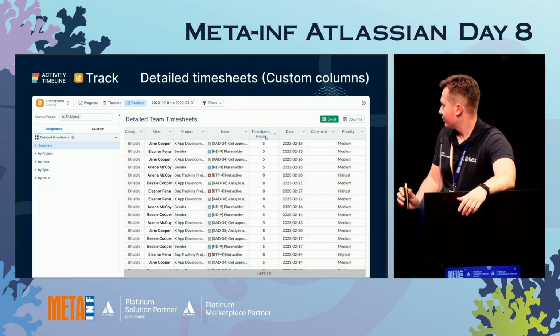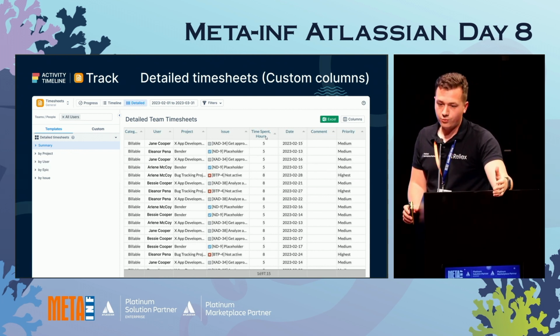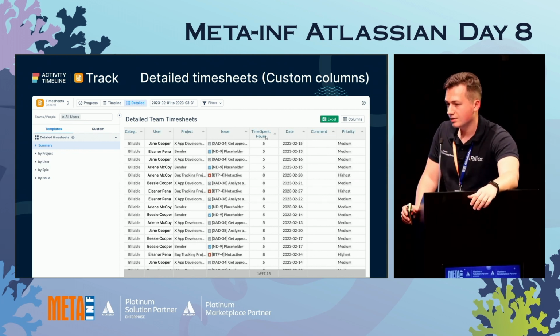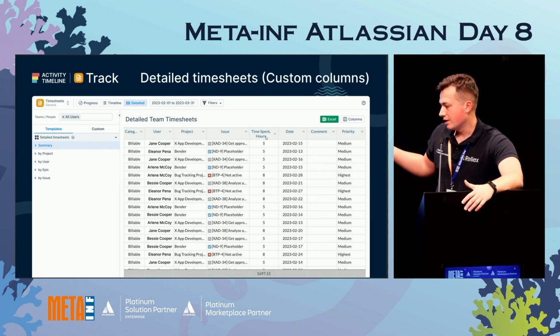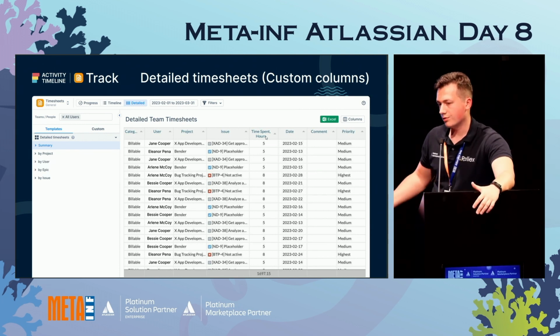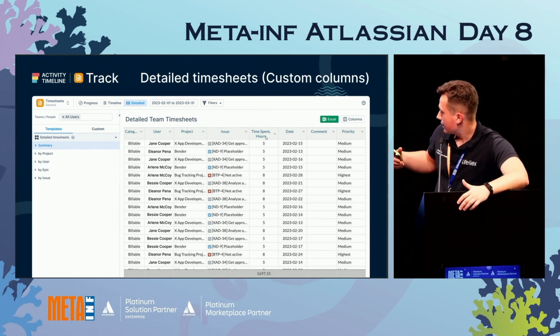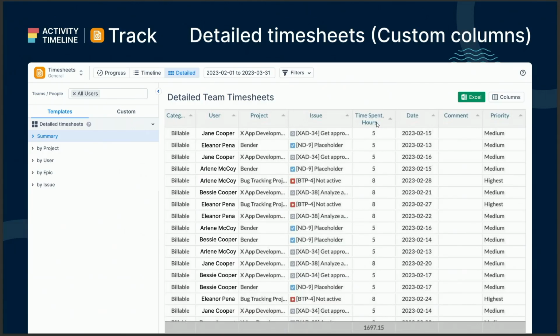And last from this module is the detailed timesheet. So this is the expandable report. You can modify it with additional custom fields, meaning that it is not just this table. You can enrich it with your additional custom fields from your Jira and make it more relevant to your organization. For example, a lot of customers export it into Excel and do some calculations, or they use it as the timesheet to send to the customer.